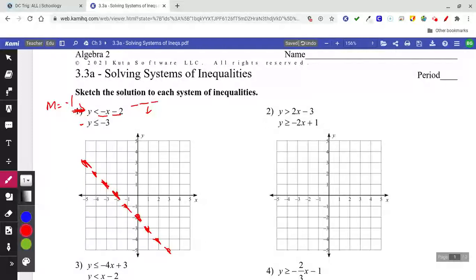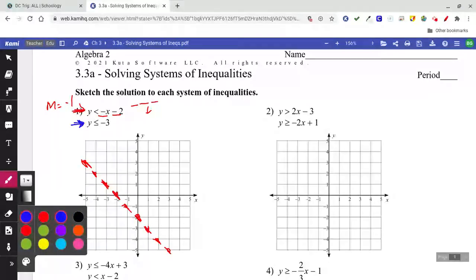So we've got a couple of different options here. I like to save it for later. So I remember I'm going to shade down, and I'm going to hold on to that and just keep that. I'm going to shade down here in a bit. So now let's look at the other one. We see that the less than or equals means it's going to be solid, and I shade down.